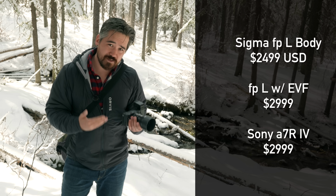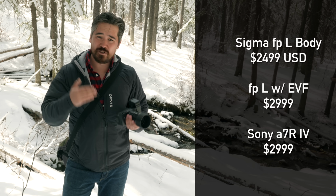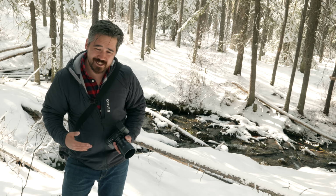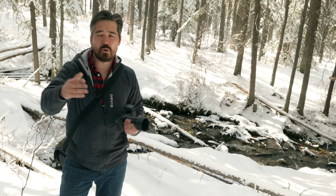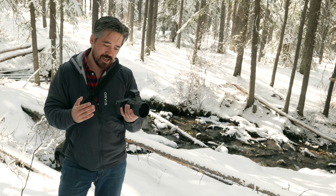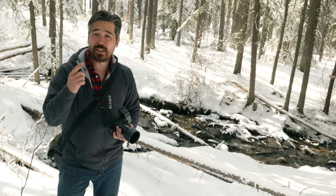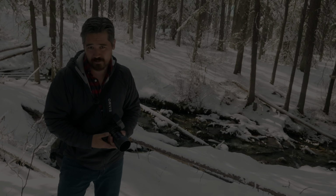So for the price of this camera, why not just go Sony a7R IV? I mean, you've got very similar sensor, very similar image quality, but a camera with way better battery life, rugged design, lots of customizable buttons, great autofocus, more versatile, so on and so forth. I think you get what I'm trying to say. So for photography, although it's interesting and quirky like almost all Sigma bodies are, I have a hard time recommending it. But let's go to Jordan and talk about video because maybe it'll do better as a hybrid shooter.